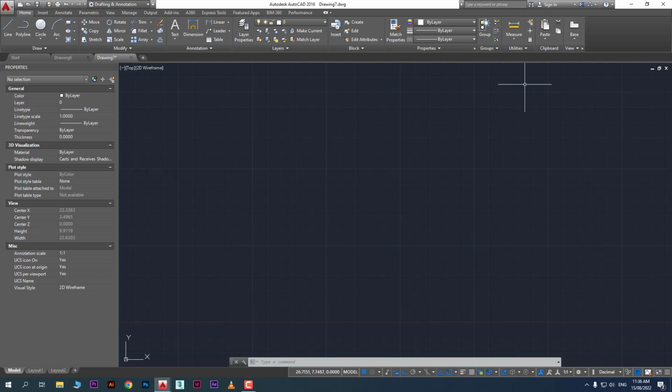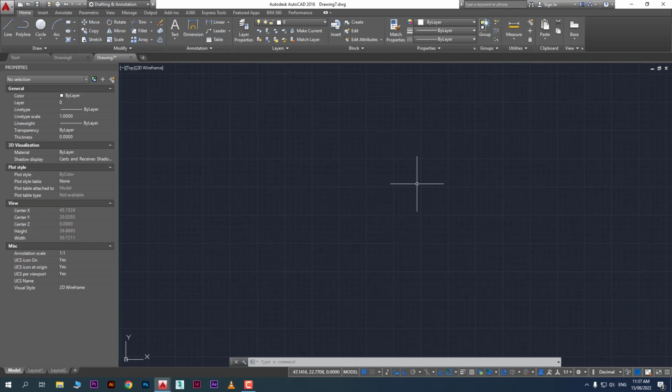One thing I forgot to tell you. If you want to zoom in and out, use the scroll wheel from the mouse to zoom in and out in AutoCAD. And if you click on the scroll wheel, you can pan your screen. Mostly we use this zoom in and out. Hold the key to pan the screen. Alright, now we will start our first drawing in AutoCAD.